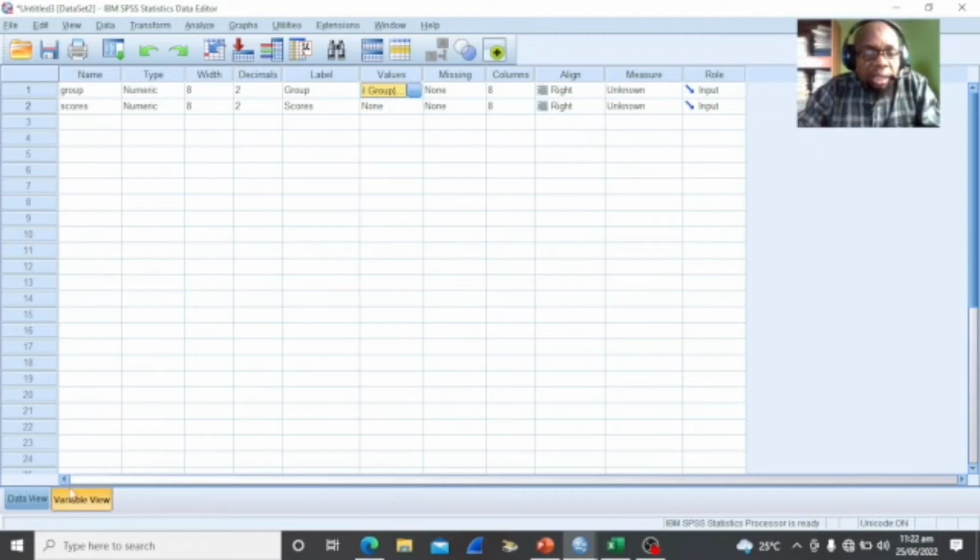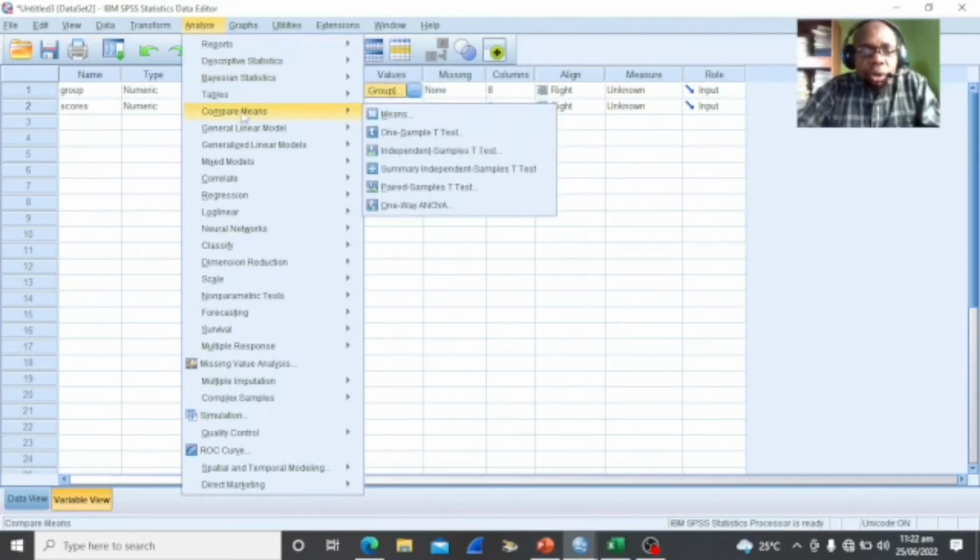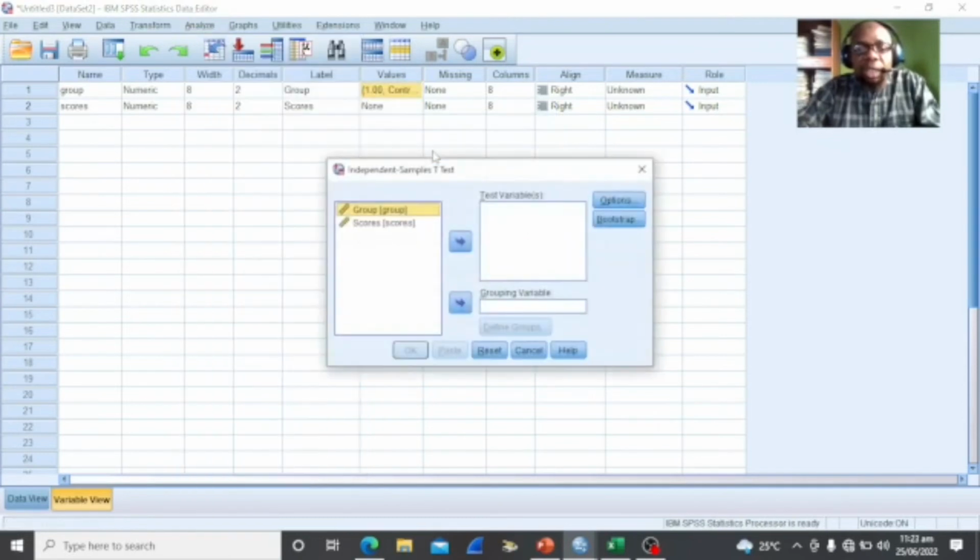So in this case, we move to analyze, then go to compare means, and on compare means you select independent samples t-test. Here you can see that for test variable, that is the scores, you enter it here.